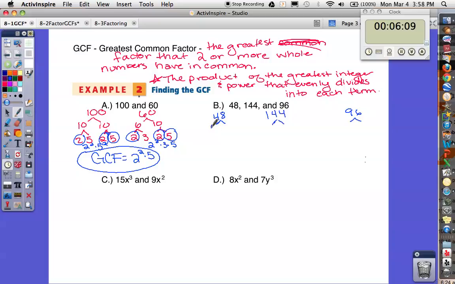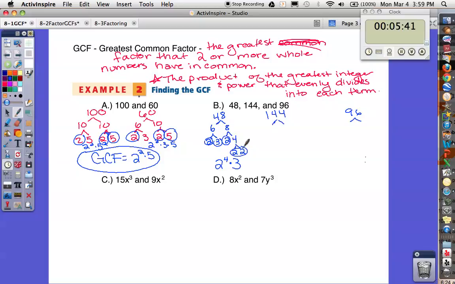So 48 can be broken up into 6 times 8. 6 can be broken up into 2 times 3. Both of those are prime. We're done over there. 2 times 4. Are both of these prime? No, we can go farther with that 4, so it's 2 times 2. So the prime factorization of 48 is going to be 2 four times, and then times a 3. So it's all the ends. I'm not going to count this 4, but I'm looking at all the ends here.